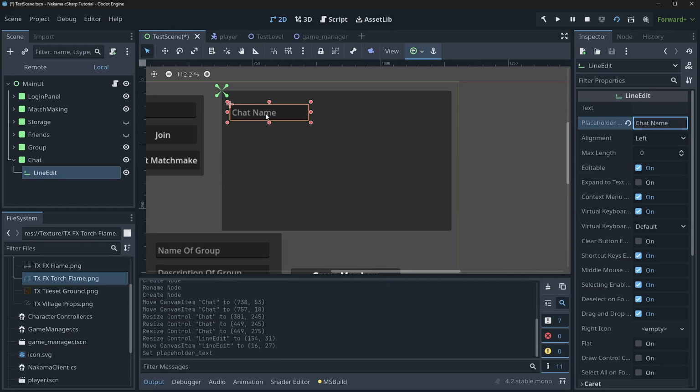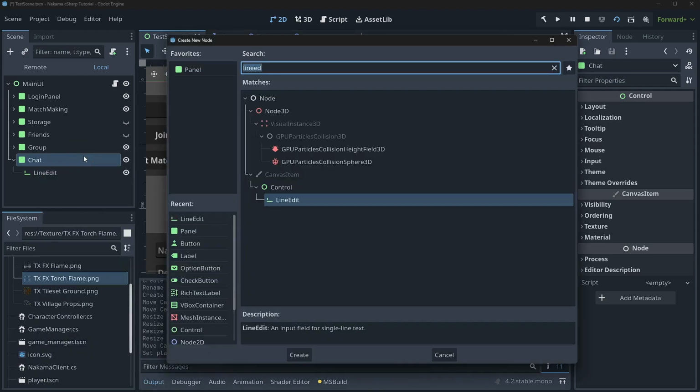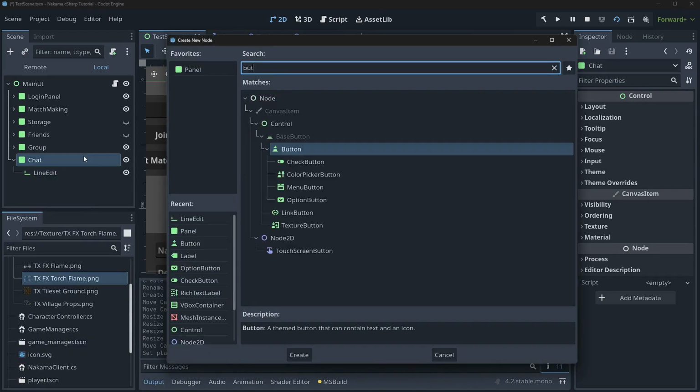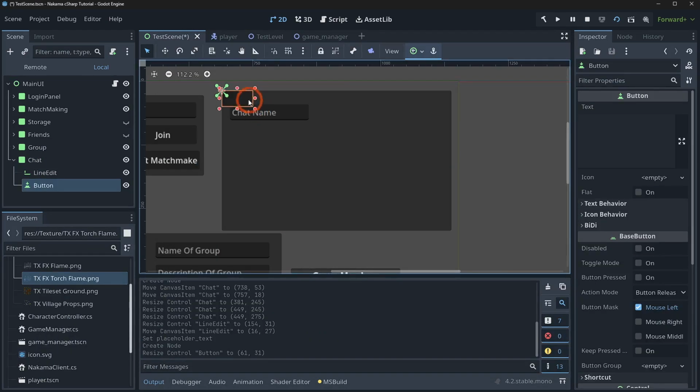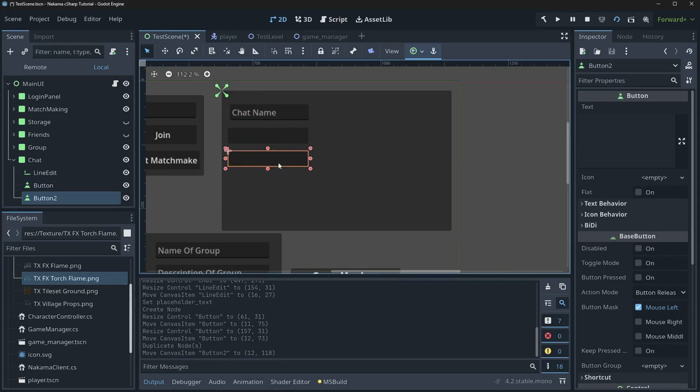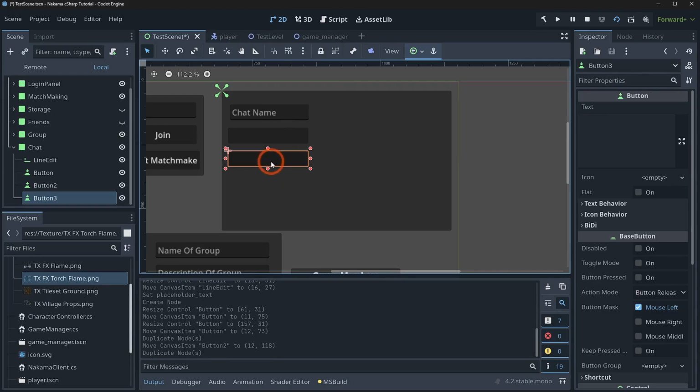And this is going to be for dynamic chats, right? So dynamic chats are chats that are just made using some kind of ID. And basically, you need to have that ID to create this chat. So temporarily, we'll use this as a way of getting that chatting working. We're going to right click, add another child node, and we'll add in a button. And then I'm going to make it about this big, give or take. We're going to duplicate that button, pull it down, duplicate it one more time, and then we will pull it down.